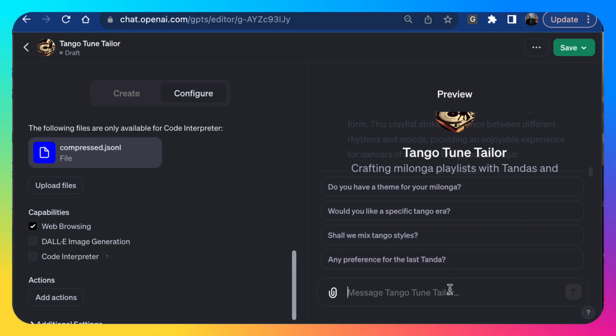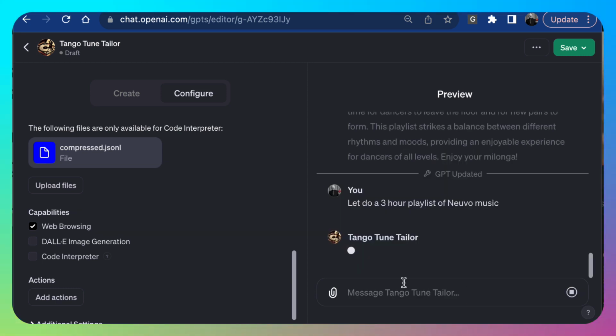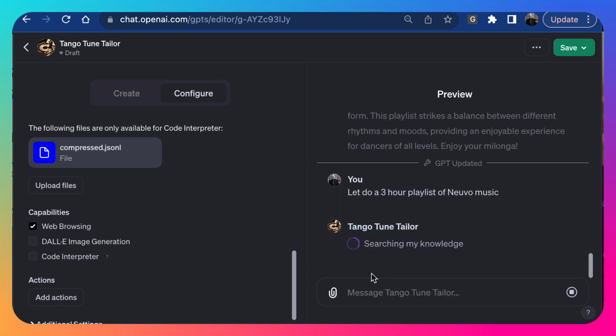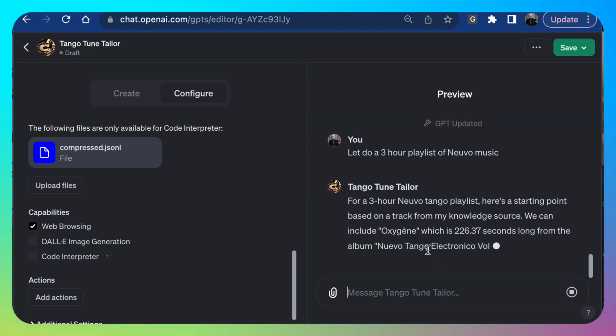Good questions. Excellent. Let's do a 3-hour playlist of Nuevo. So let's see what it does. So it's searching its knowledge base. I didn't specify in my list what was Nuevo music and what was regular tango music. So I think it's going out to search.